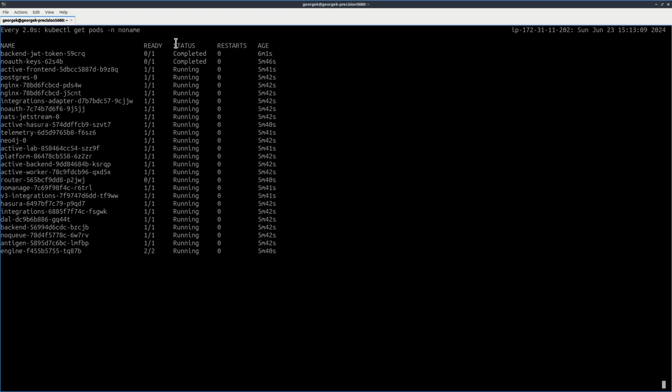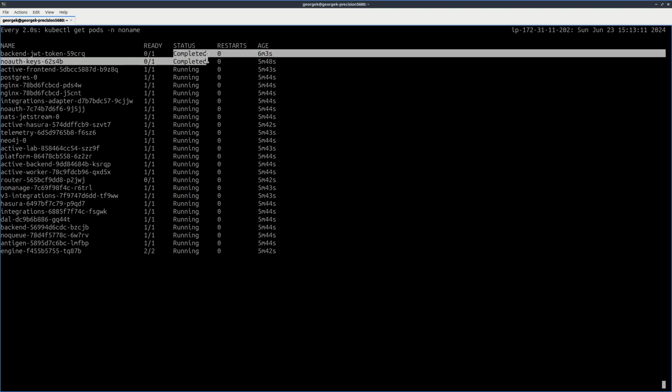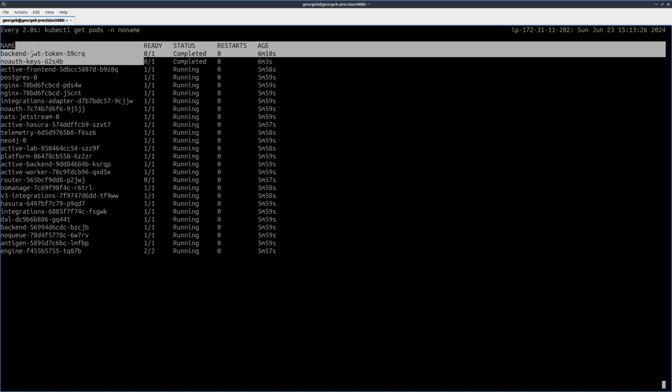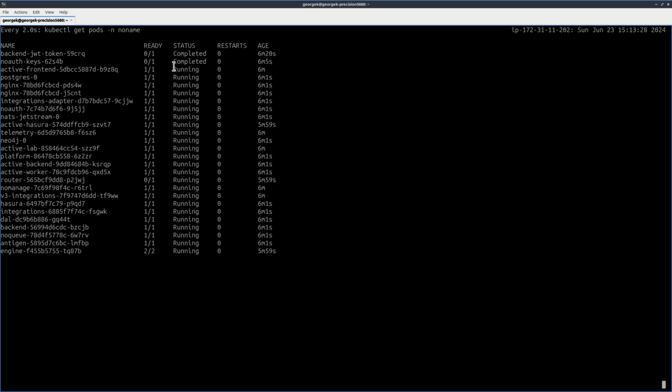So, happy path. The statuses are completed for all the different jobs. And again, a job is an application that needs to execute once, complete, and you're done. And if you pay attention, we pretty much get tokens and authentication keys, and that's it. The running ones are primarily stateful and stateless applications, stateful sets or deployments. These are different workloads. You actually can see all that.